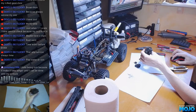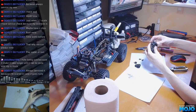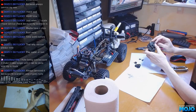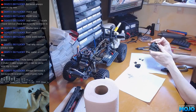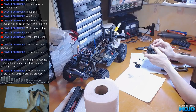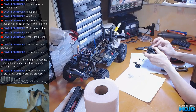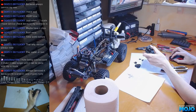Play water or rain day. Ah, right, so you service whenever you get it wet. Yeah. It's probably the right thing to do. I hate being sick because it makes it take longer until I can be done with my RC truck. That's true. Always service it in case it goes rusty. Yeah, it is a bit of a pain.